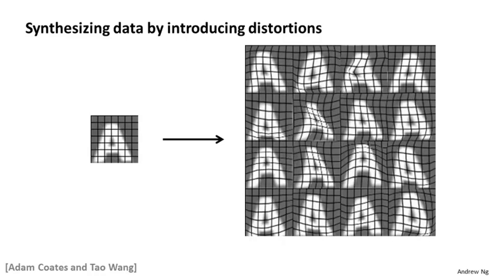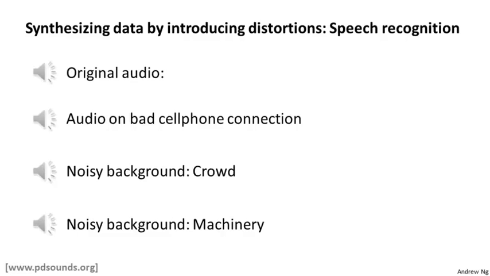Again, in order to do this for a particular application, it does take thought and it does take insight to figure out what are reasonable sets of distortions or what are reasonable ways to amplify or to multiply your training set. And for the specific example of character recognition, introducing these warpings seems like a natural choice, but for a different machine learning application, there may be different distortions that might make more sense. Let me just show one example from a totally different domain of speech recognition. So in speech recognition, let's say you have audio clips and you want to learn from the audio clip to recognize what were the words spoken in that clip.